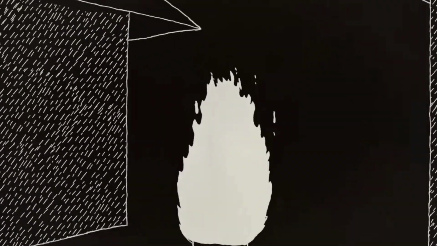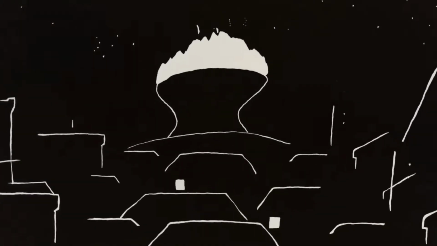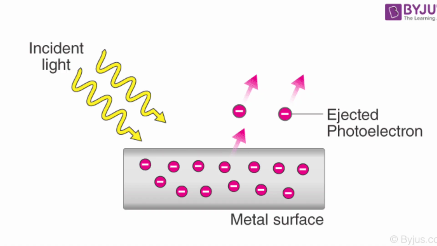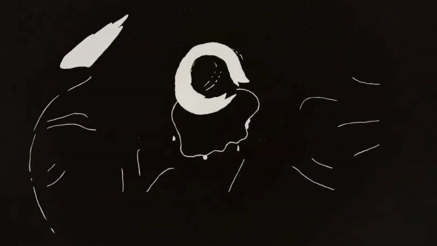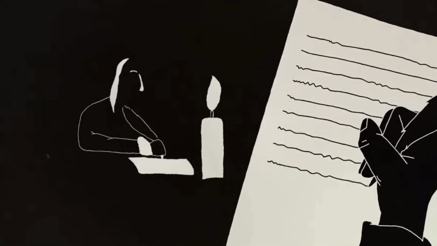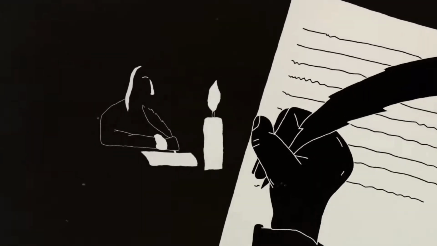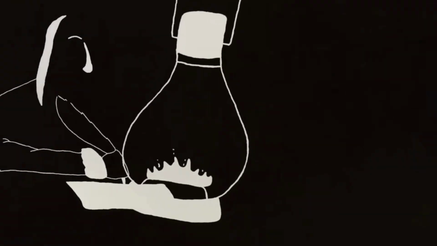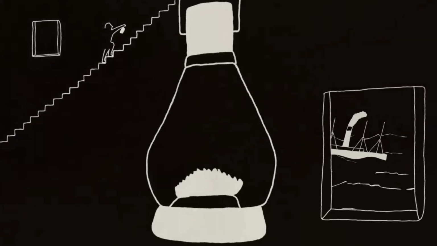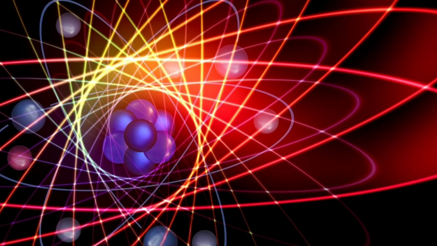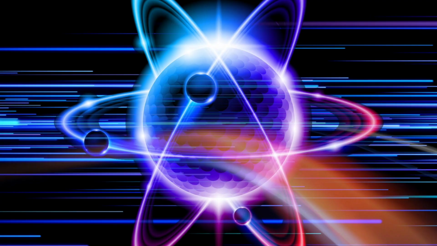A few years later, Albert Einstein threw his weight into the matter by studying the photoelectric effect and proposed that not only is light emitted in little chunks, but light itself is made of little packets of energy called photons. In other words, light was behaving as a particle in this experiment.